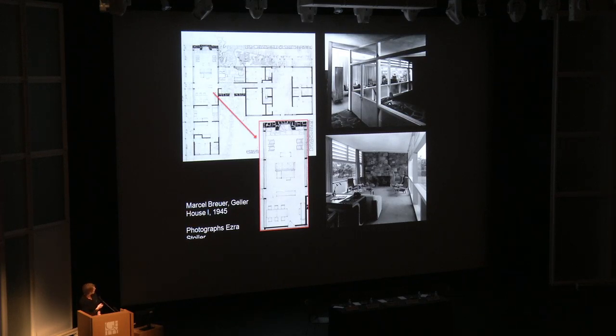And so here are the original plans by Breuer, where you see the living room, the dining room. Pollock's painting would have been here. I think this bookshelf that you also see in these photographs was not the one designed for it. It was existing in the space when the house was designed, because weirdly enough, there are no photographs of the Pollock in situ, which is itself really quite bizarre.